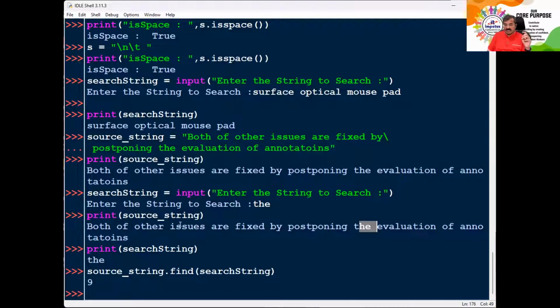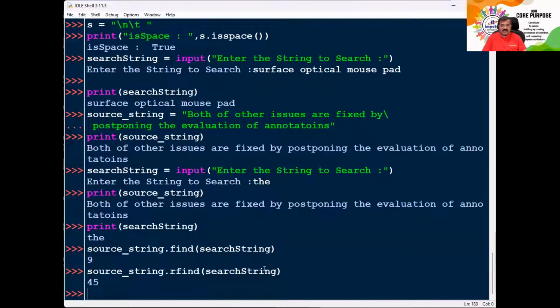So find function finds the first occurrence of that sequence of characters. Now it's not checking whether it's a word or something like that. It's just a sequence of characters. जहाँ कहीं द दिखाई दे, THE दिखाई दे, that it has written. But suppose you wanted to search the last occurrence, that's also possible. So in that case, instead of find, I say rfind. If I say rfind, it will find from reverse. कहता है 45. ये वाला जो आपका द है वो 45. यानी अगर आप ये काउंट करोगे तो 45th पोजीशन पे आपका ये द रहेगा.